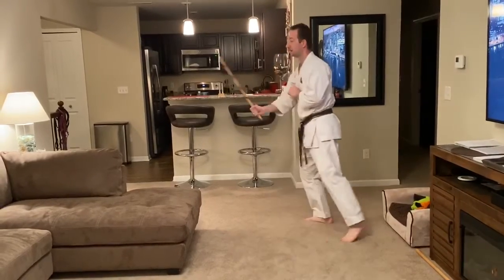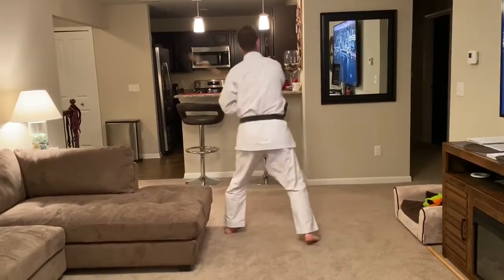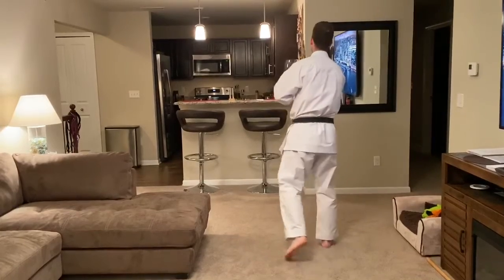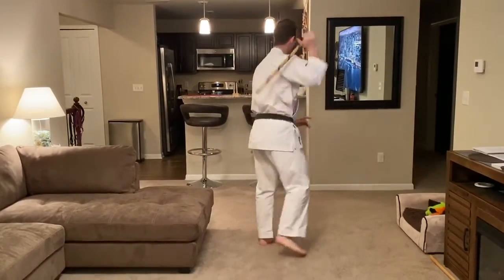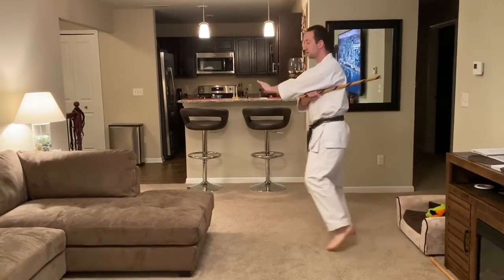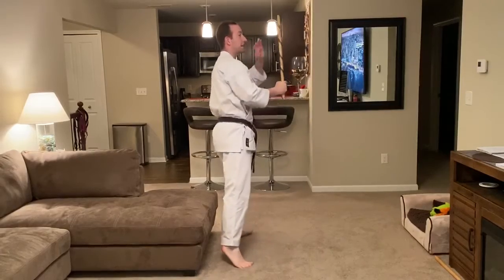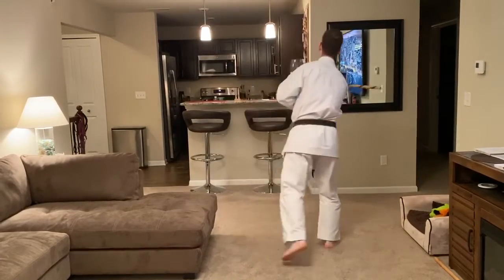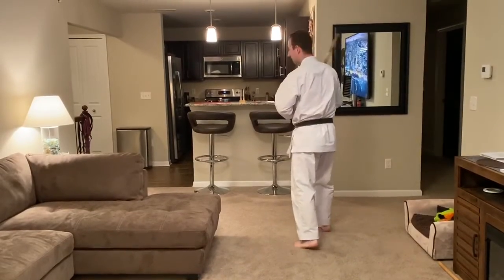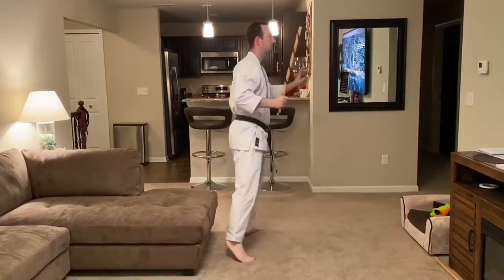Block the three, check, strike the eight, block the 12. Strike the three, block the eight, strike 12. Block the three, check, strike the eight, block the 12. Don't forget your check hand. Three, eight, 12. Three, eight, 12. Speed it up a little.